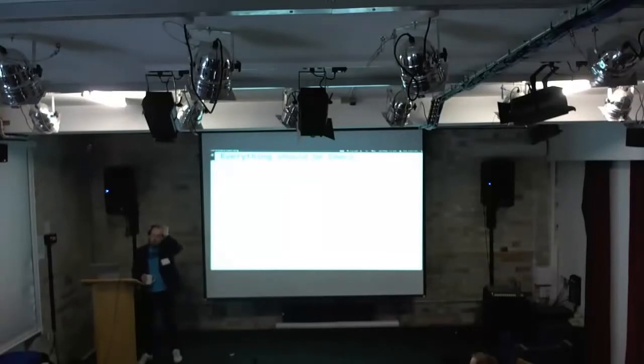Emacs Wiki started 10, 12 years ago. Ken Sonata, I think, wrote the first one. He wrote it in Perl, and it's kind of mad. And it's grown and grown and grown and got madder and madder. Perl was kind of mad to start with, and it hasn't got any less mad.